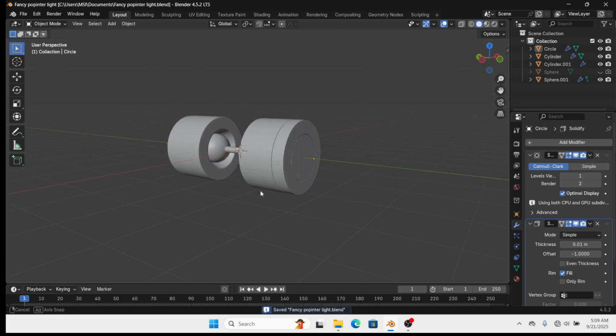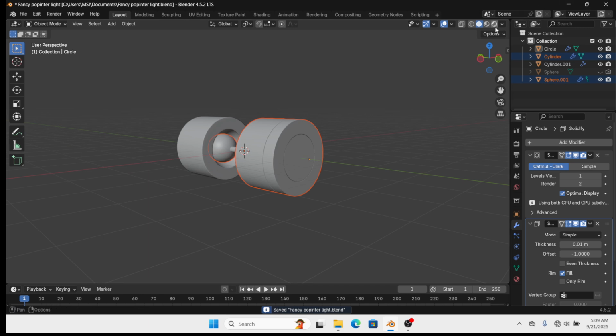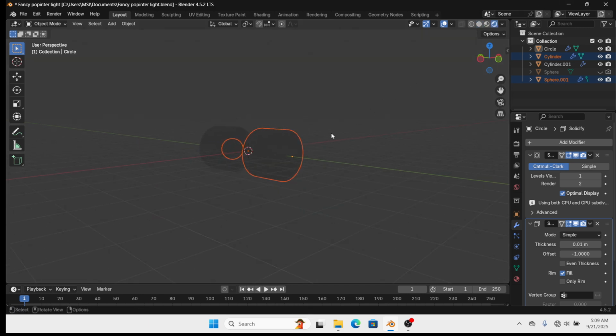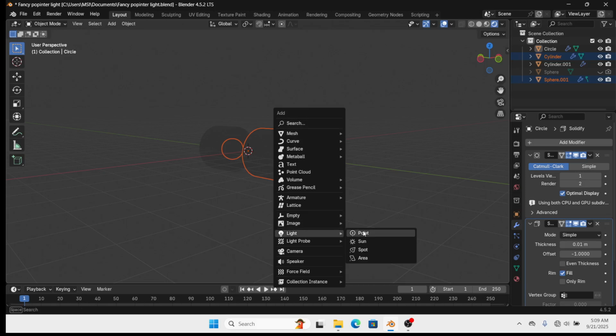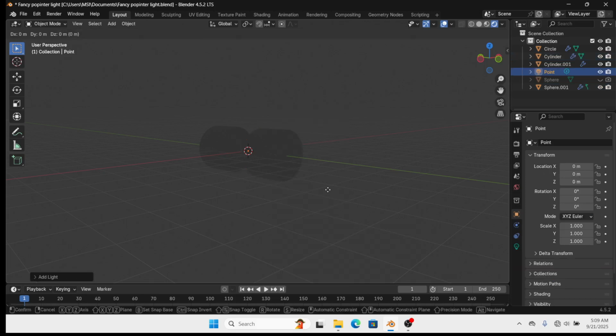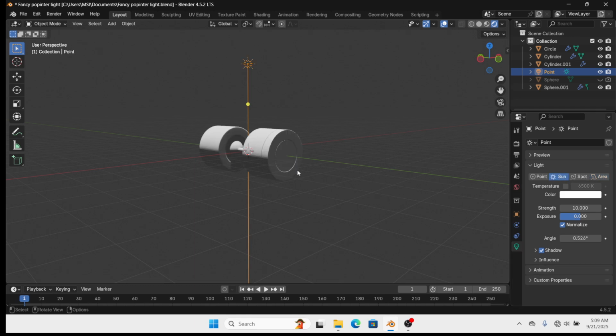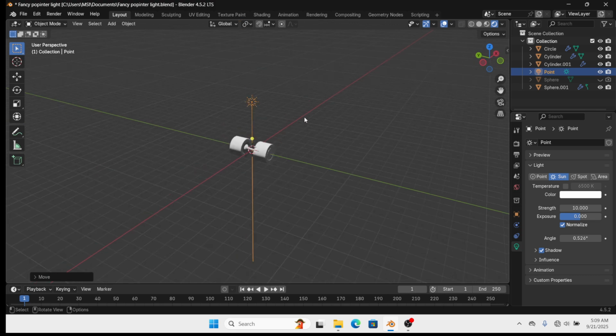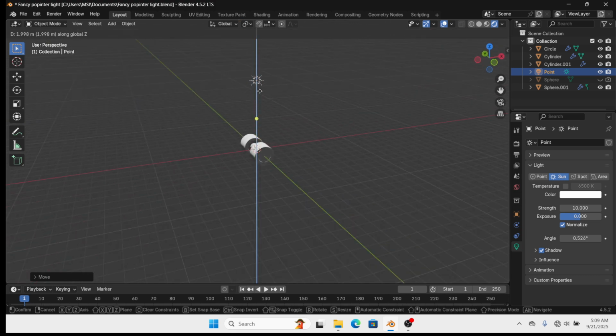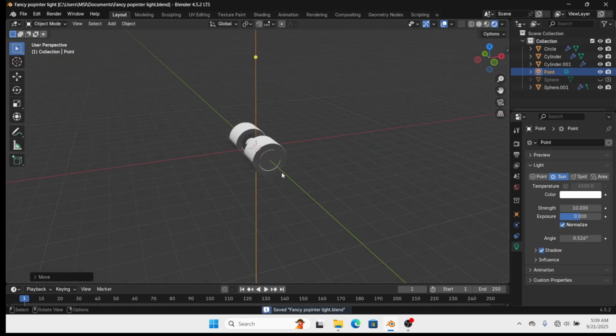So I can decide to go ahead and add some lights. Mind you, if you deleted all your lights at the beginning, you have to add another light. So at this point, I'm adding another light, since I deleted the light that I was supposed to use. Initially, all the default light and default cube, we usually delete them.